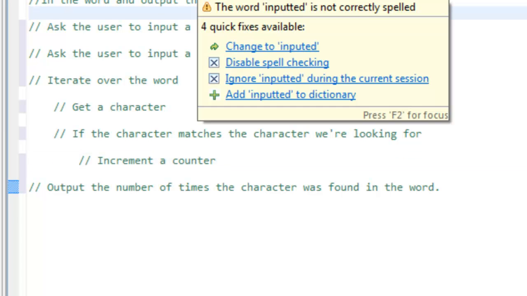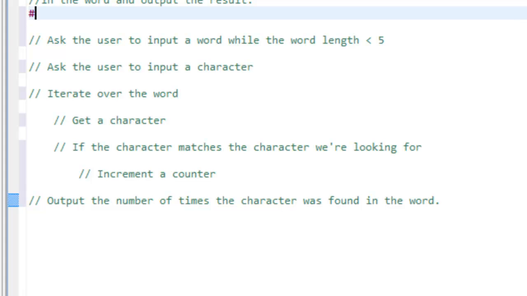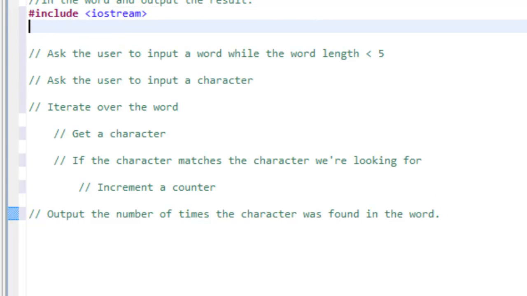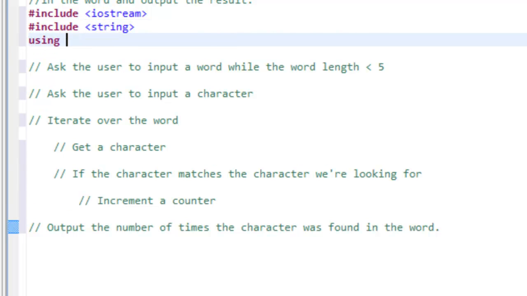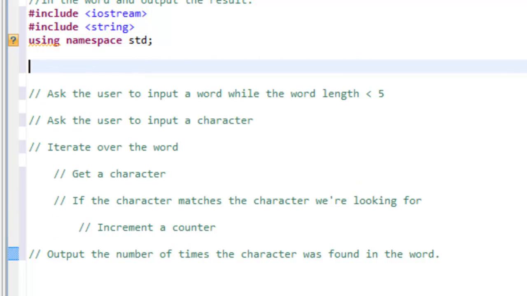Okay, so let's add in our pound includes. We need pound include iostream. We also need pound include string, and using namespace std. So we have our normal stuff that we've been seeing.